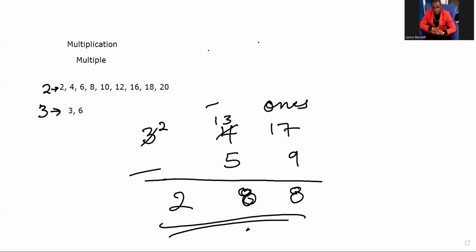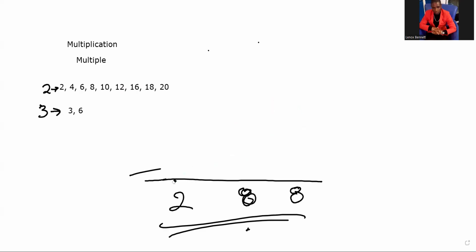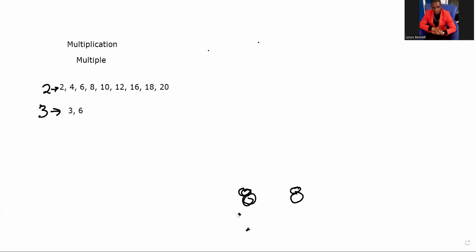Once you can add, you can multiply. So let me see if you can add. Alright, finish it for me. Go straight up until you have 10 numbers. Finish it, guys. Each time you're adding 3 because it's multiples of 3. So when you have 6, you add 3 to 6.